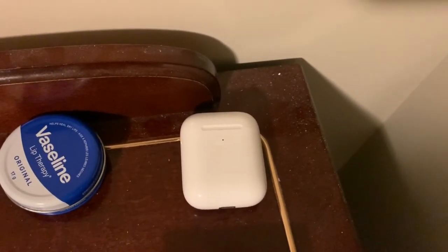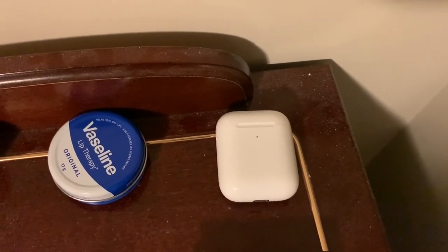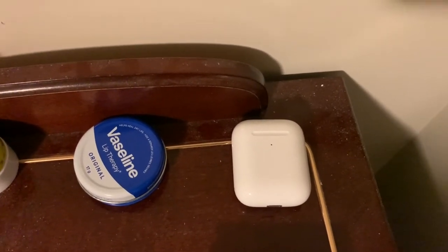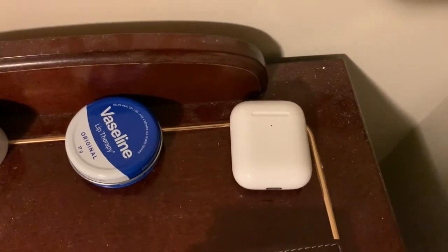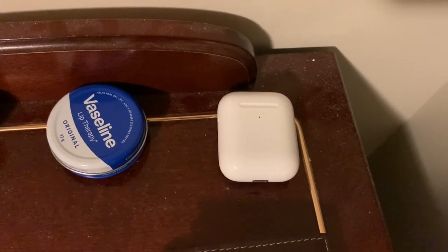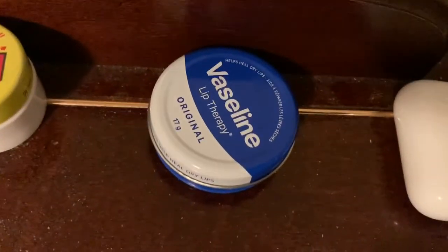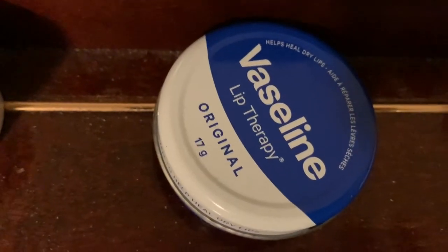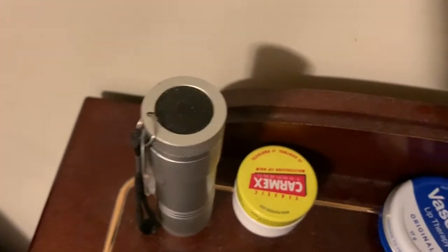By now you can probably tell I'm a lucky little shit. I got the AirPods by trading in my old iPhone 8 — the service provider gave me quite a bit of money for it, and with that trade-in money I was able to get AirPods. Over here is lip balm — it's a type of Vaseline — and another lip balm I don't like. This is a flashlight I keep in case the lights go out, but you can see it's flickering so it's basically useless — I'll probably have to throw it away.